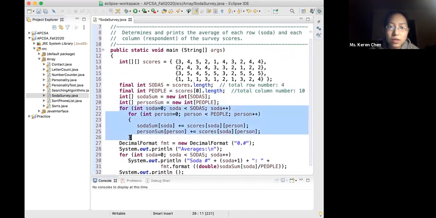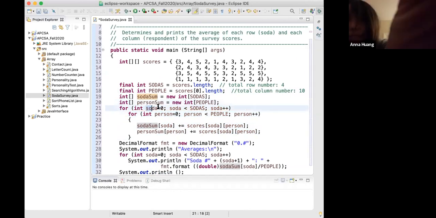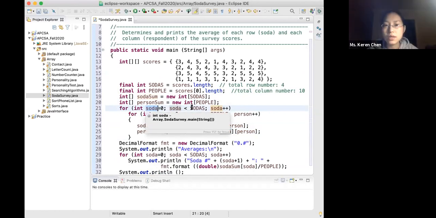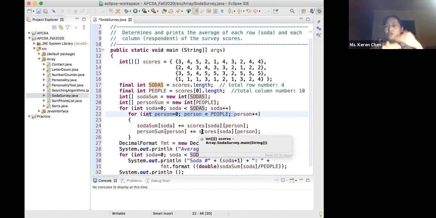And to traverse a two-dimensional array, we need a double for loop. This is the outer for loop, which traverses the rows. The inner for loop is used to traverse columns. So the outer index ends at scores.length - 1, which is the row number minus 1, and that traverses the rows. The inner loop traverses columns. You can also switch these two for loops.